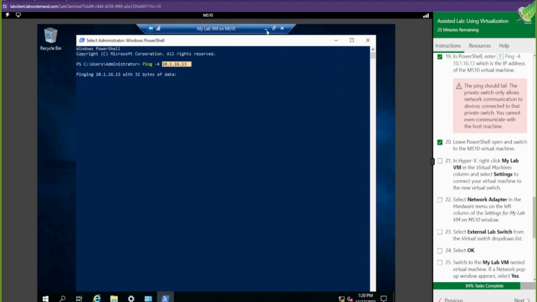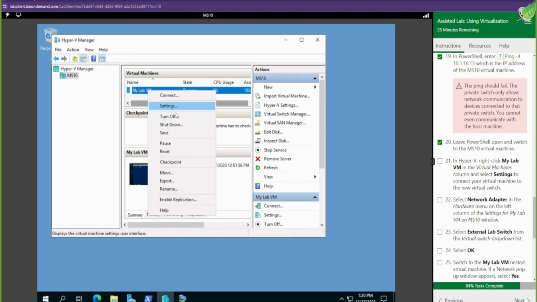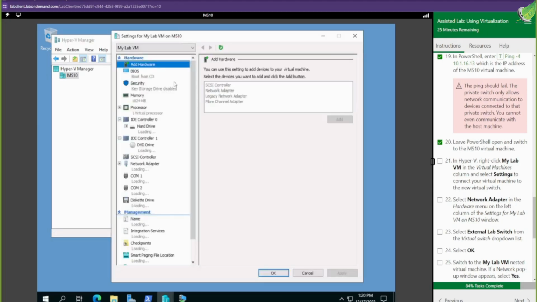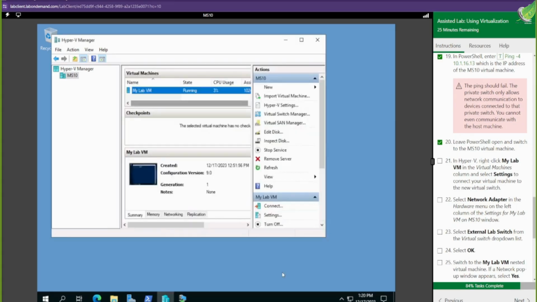Next, we're going to go back to our Hyper-V application. We're going to right-click Settings, and we're going to switch this network adapter from private lab to external lab switch. We're going to hit OK.